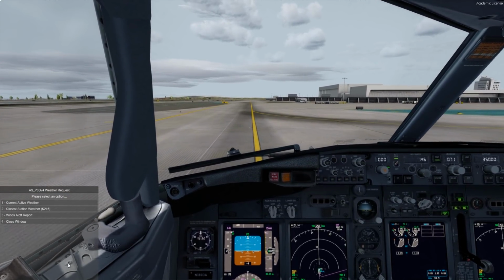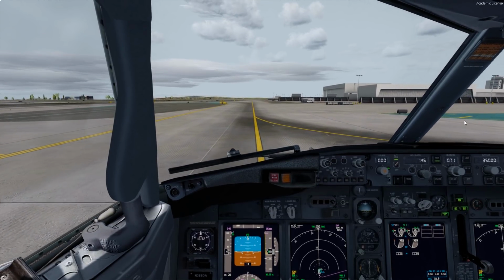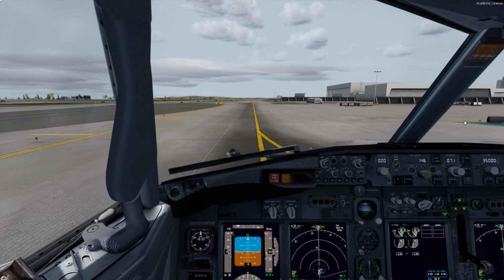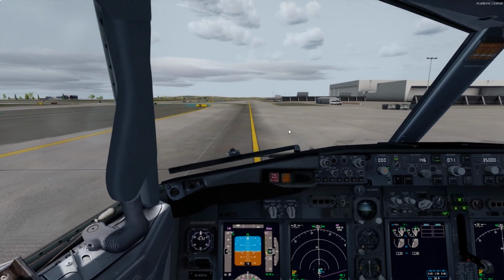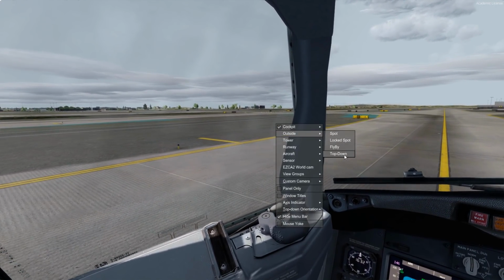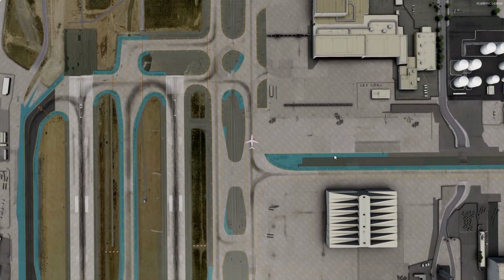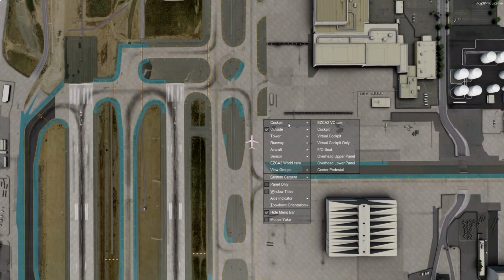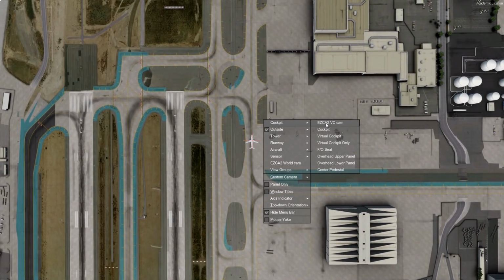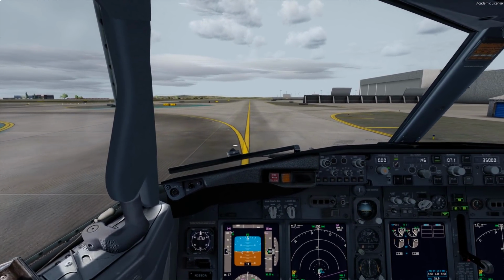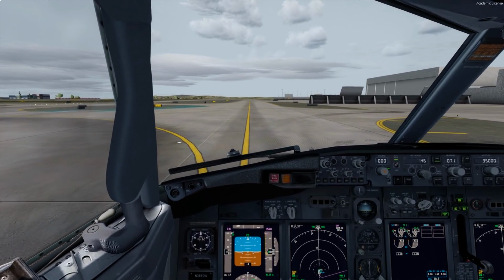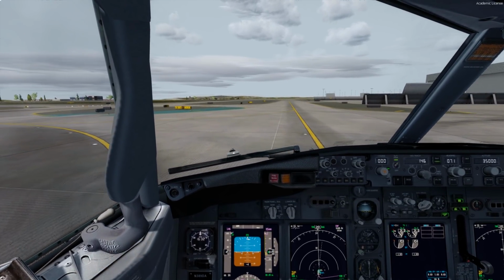Why has that come up? Why has that come up? I did not press a thing, honestly. Got some sort of ghost in here controlling my keyboard. That's great. So the runway's over there somewhere. Let's just have a top-down view. We are going to be taking the next left onto runway 7 left, and we'll be departing from there. So here we go. Taking the left turn here.